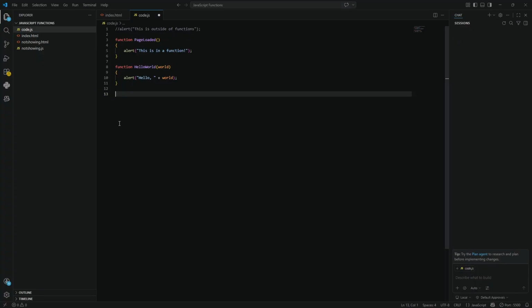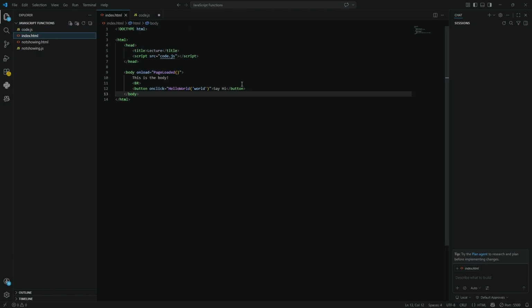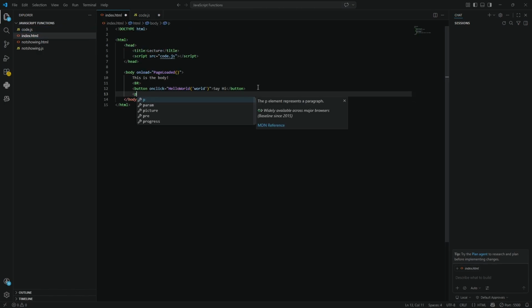All right, so let's write a function that's going to do something a little bit more. So actually, let's come over here first, and let's set up a paragraph, and I'm going to give it an ID, and that is important. I'm going to call this label. Apparently, I cannot type today.